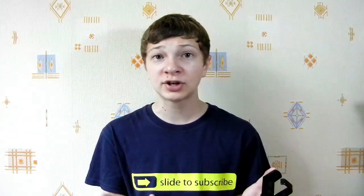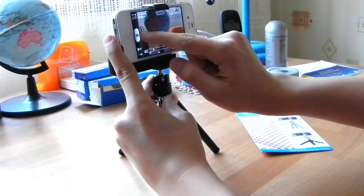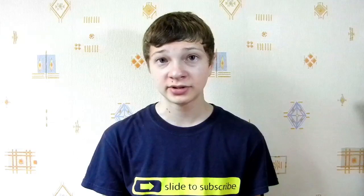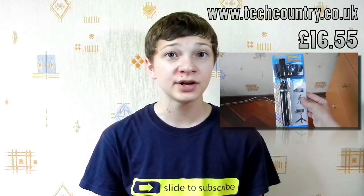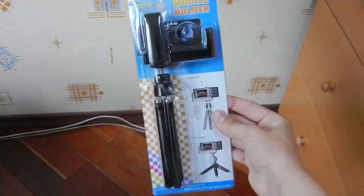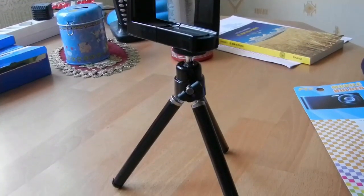Same thing for other phones — just turn your phone around and you're ready to go. So really, if you need a little portable tripod to use with your phone or your camera, you can totally use the Fly Mobile Holder tripod. It costs only £16.50 at techcountry.co.uk with free worldwide shipping. If you travel a lot and can't take your professional tripod, or you're not happy with your flexible tripod, then look forward to purchasing the Fly Mobile Holder tripod.